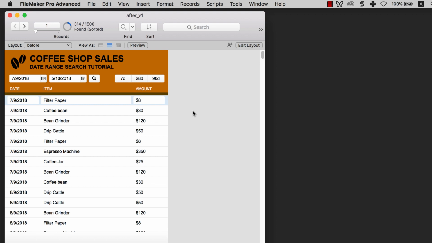So without further ado, I think it's time to get started. So let's start with the overview of this tutorial. We are going to break the tutorial down into 3 parts. The first part, we're going to start from the basics. So I'm just going to teach you how to write a script that can search a single date. So what I mean is that you can just type in October the 3rd and then it will search through all the records with the same date as what you specify.